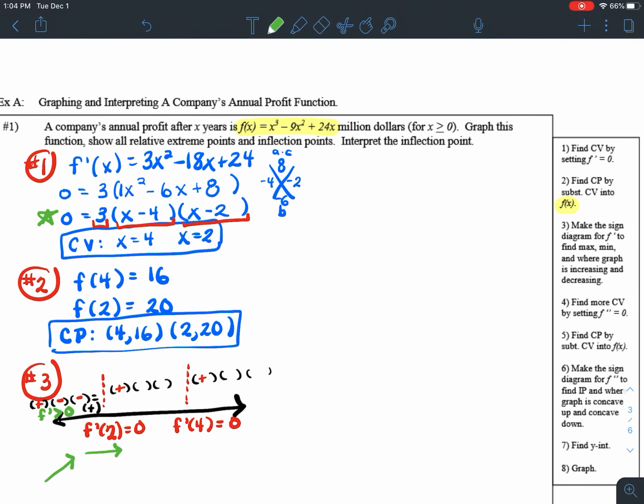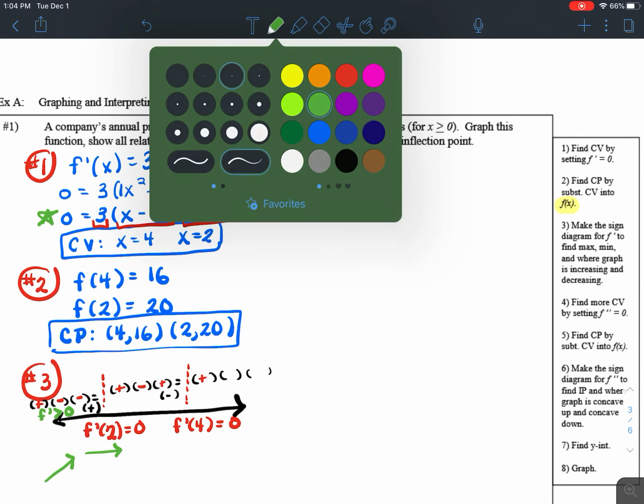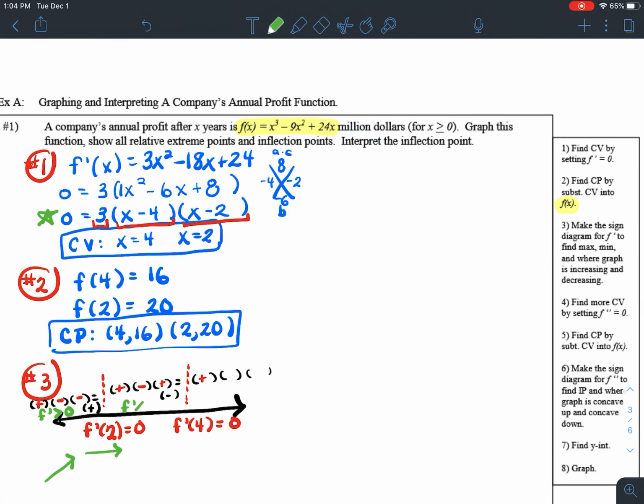Okay, I'm going to plug a 3 into my second factor. Looks like I'm going to get back a negative. I'm going to plug 3 into the third factor. Looks like I'm going to get a positive. All right, so I'm multiplying a positive, a negative, and a positive. So I'm going to be getting a negative. That tells me my first derivative in this interval is less than 0. I'm drawing the arrow going down. Okay, now I'm underneath the other critical value of 4, which is where we said the slope is 0. So you're going to draw a flat horizontal line.